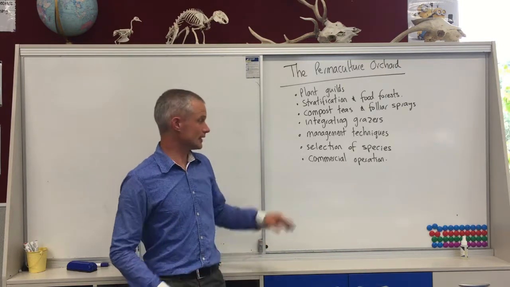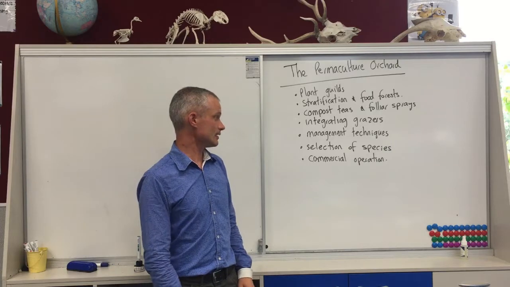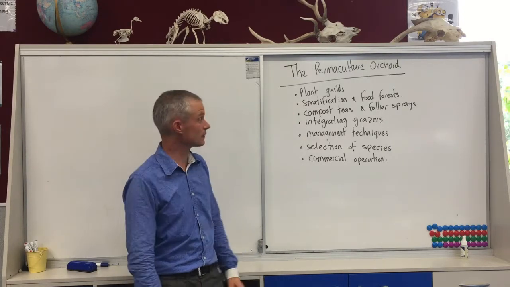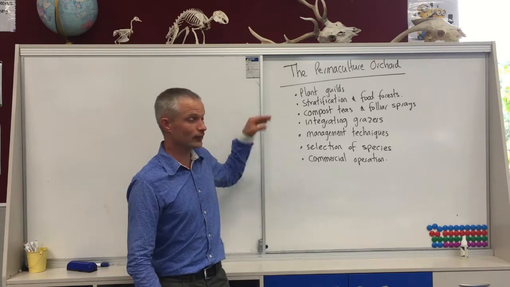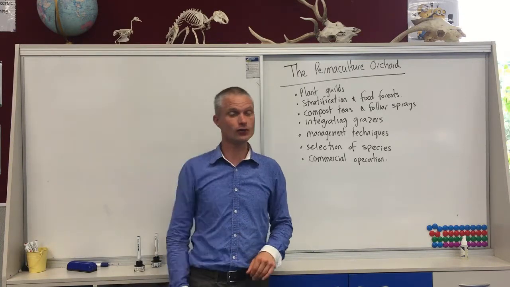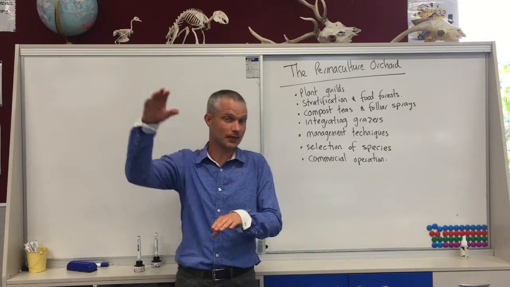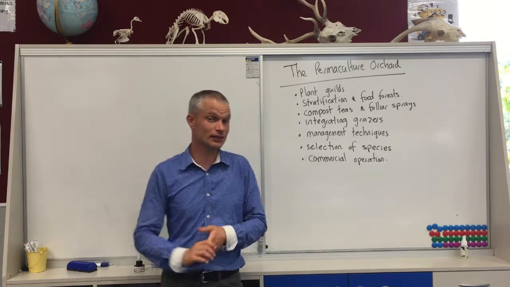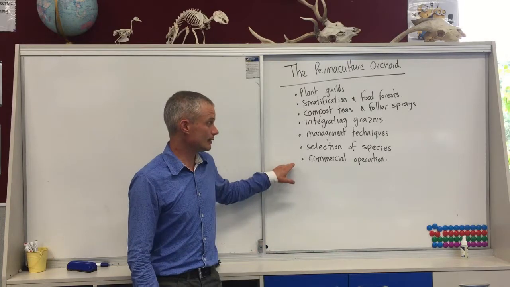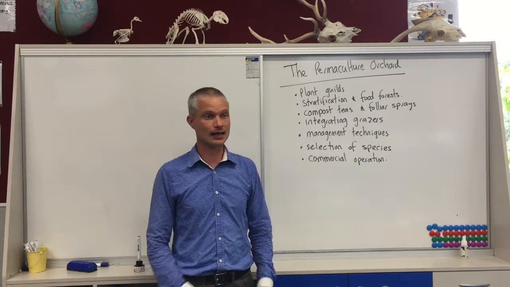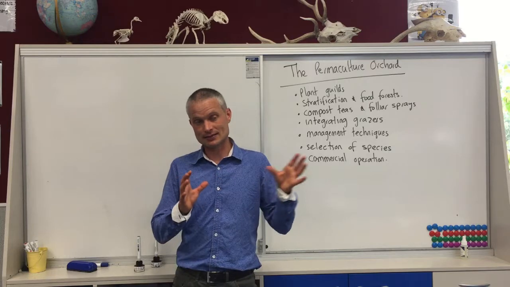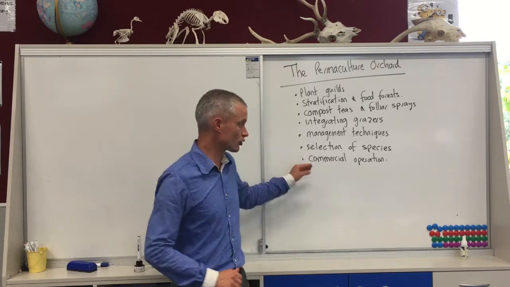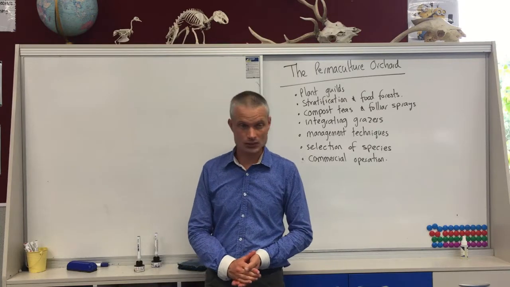and suitable management techniques, and the management of fertility through compost teas and foliar sprays, and how we can organize the layers of an orchard to increase productivity and to create nice beneficial interactions between those layers of plants, and how we can best manage the design and the management of a permaculture orchard for commercial operation. So lots to cover.